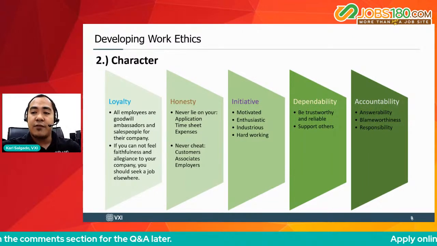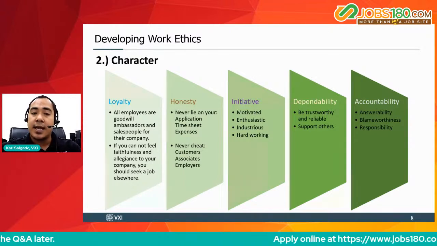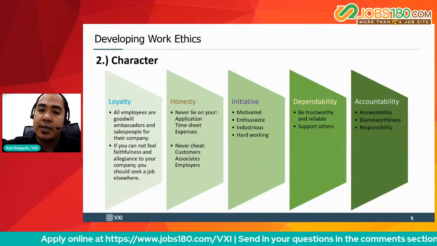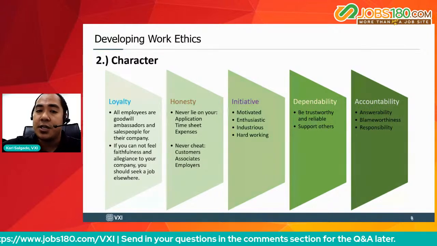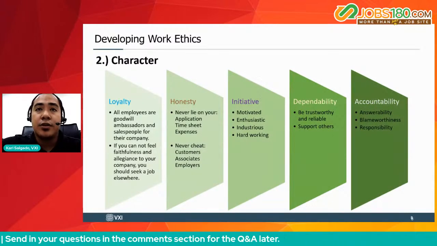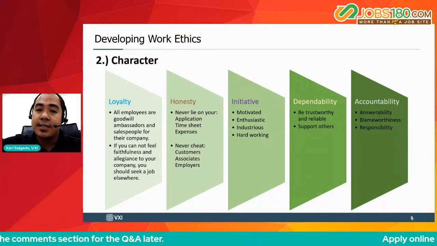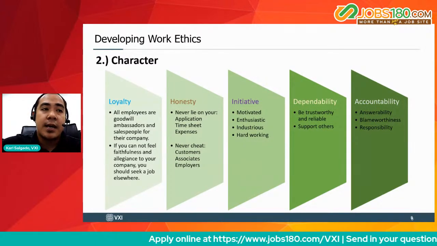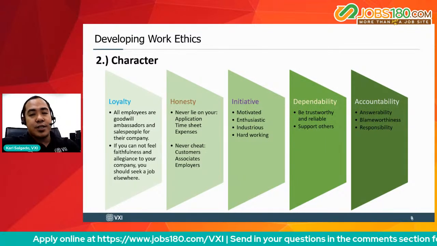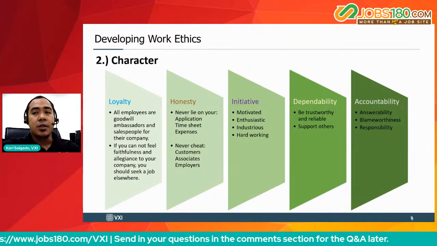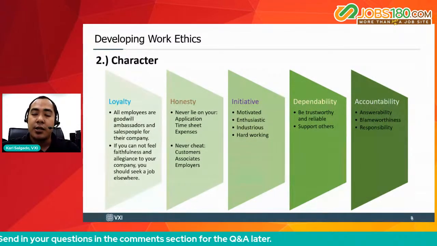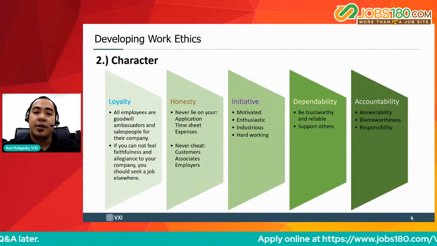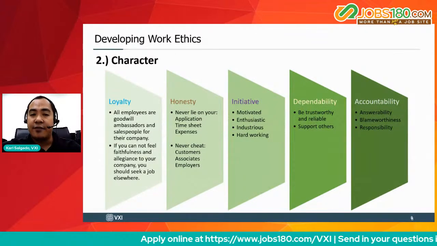Next, never cheat. Never cheat your customers, never cheat your workmates, your associates, and never cheat your employers. Always be honest, guys. And remember, honesty is not always about taking something which isn't yours. Sometimes it's even about doing things that are required of you in your whole shift, and so on. So that's honesty. Using the company telephone for personal calls, checking your personal email during your work time, or texting during your work schedule, that could be considered dishonesty. So please refrain from doing that.